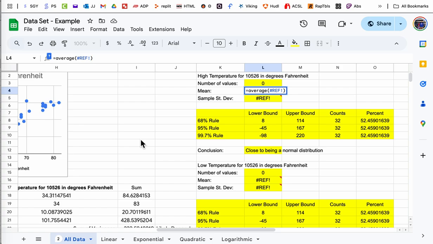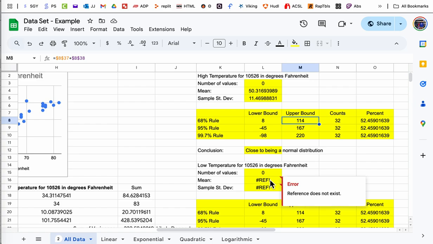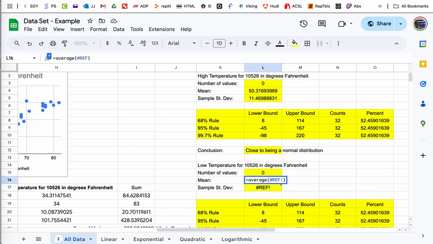Average, well, average what? Average B2 going on to the max B. And again, if you're using Excel, you need to put a hard cap on that, like 50 or whatever your last entry is. Sample standard deviation, B2 to B. All right, lower bounds, upper bounds, we'll have to take care of that separately. But I'll take care of the things that are easy enough first, basically the things that require the least amount of thinking.